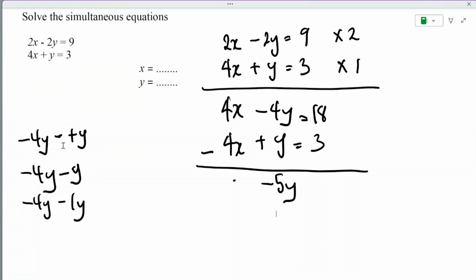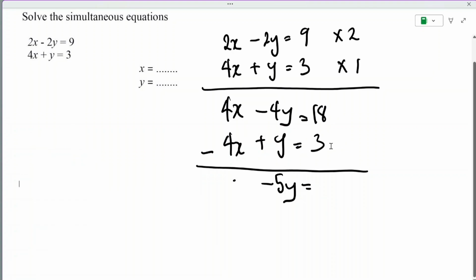The topic simultaneous equations stands on algebra. This is one of the reasons why you need to be very careful when working with simultaneous equations. You have to make sure you subtract or add right. This equals 18 minus 3. 18 minus 3 will give you 15. So this is 15. We've done the second step.